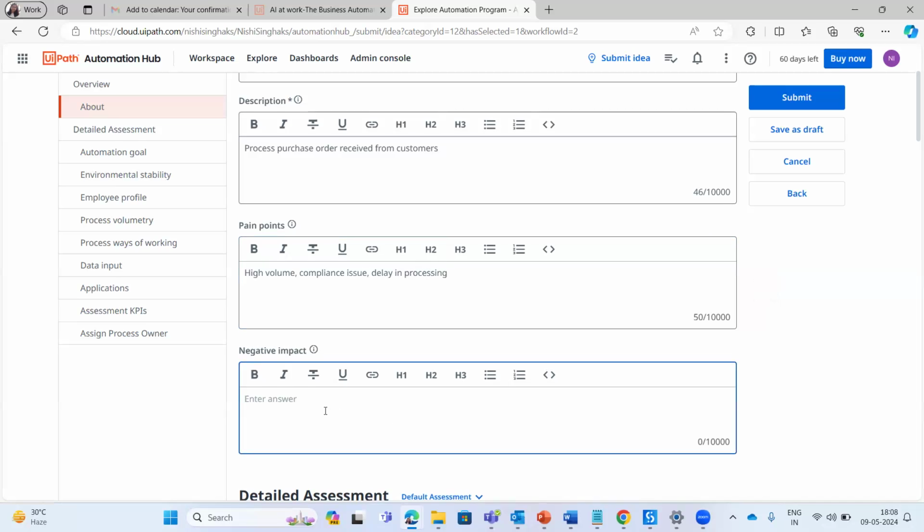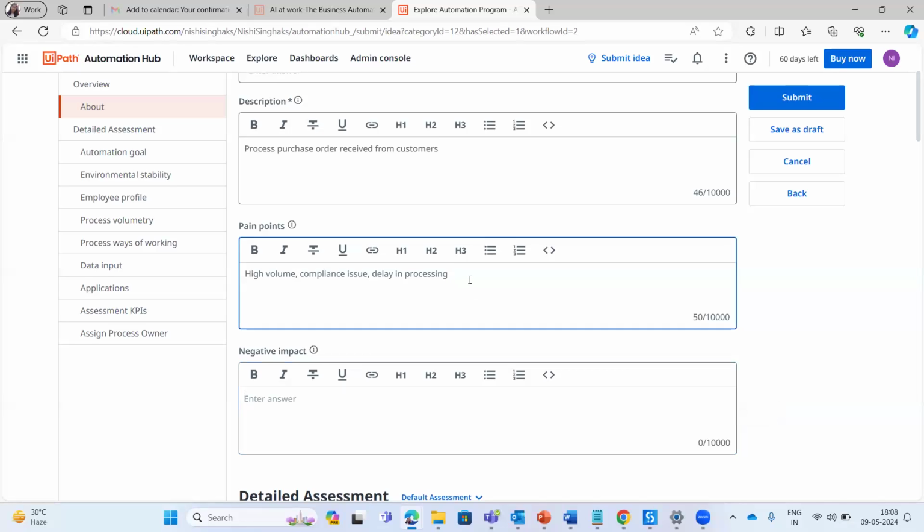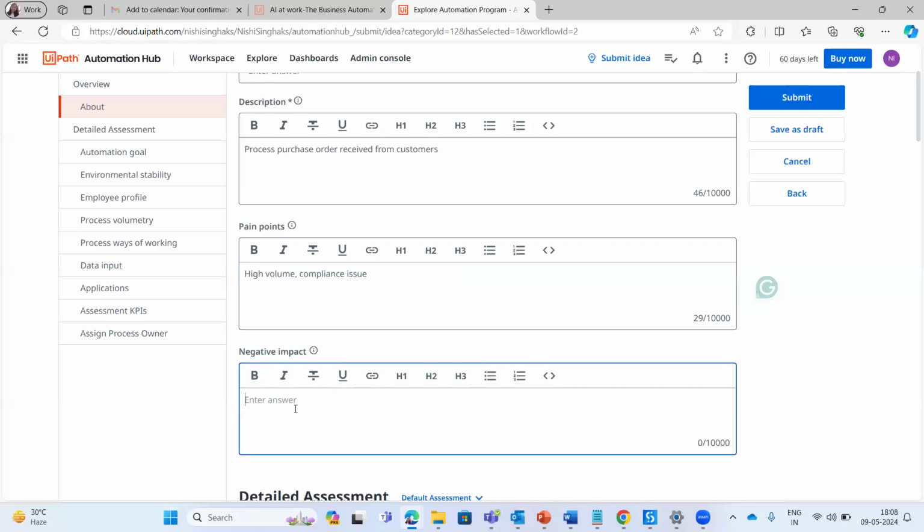So what is the negative impact that it's creating? Because we are receiving a very high volume, what is the negative impact that it's causing? What we can do is pick up this delay in processing from here and add it to the negative impact.